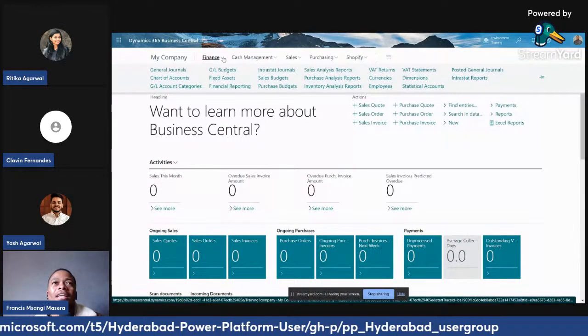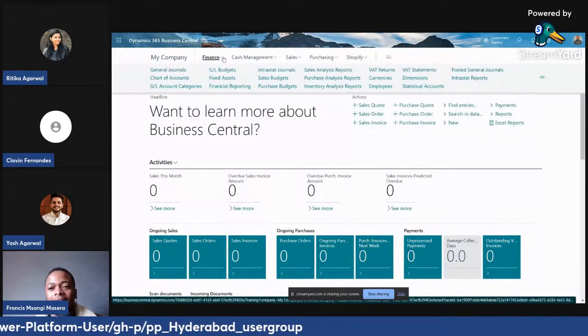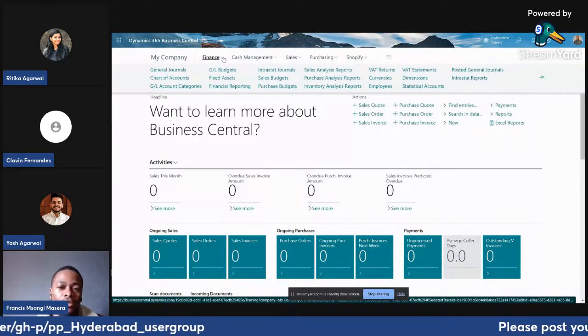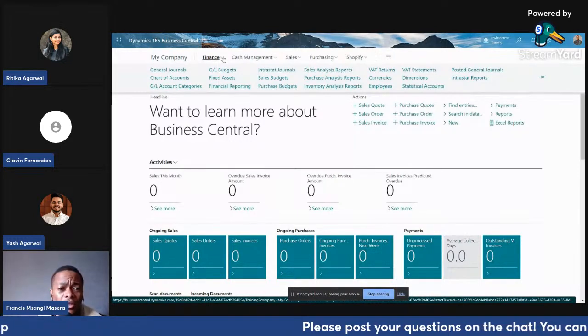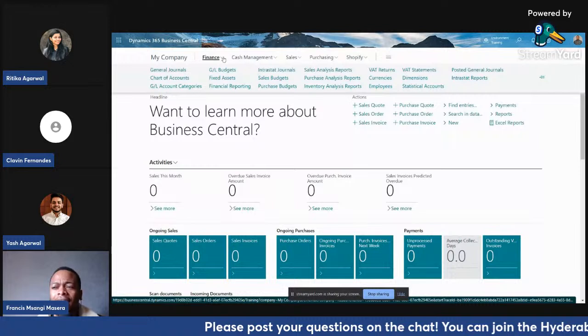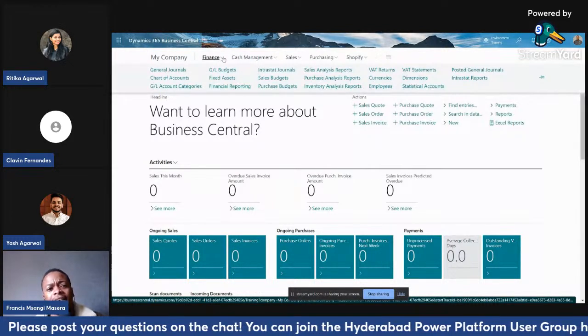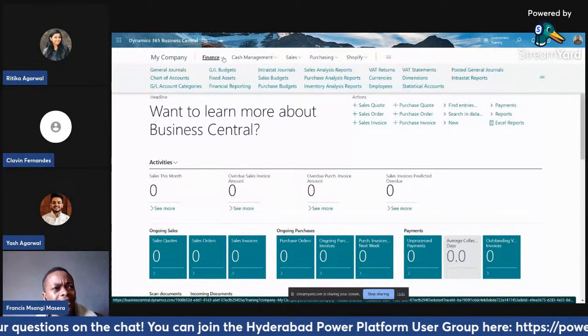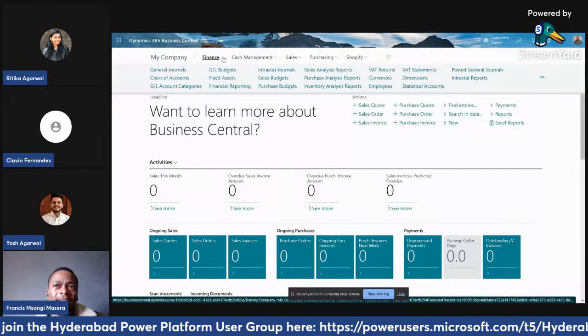The most robust module, and the strength of Business Central, is financial management. In any organization, at the end of it all, people want to get their income statement. They'd like to know their earnings and their expenses.